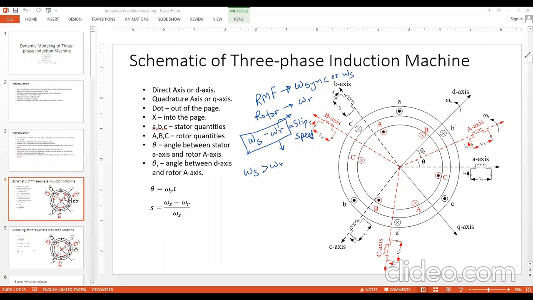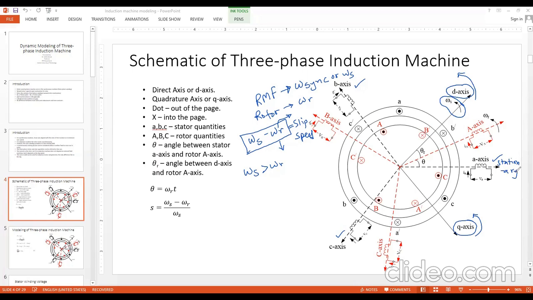So then what we did, we assumed some positional notation. Let's say we assume that we have a set of d axis and q axis coils which are coupled. That means the speed at which the d axis is moving, the q axis would be moving at the same speed, and we assume that they belong to this speed, that is omega s. So the dq axis frame is actually rotating at synchronous speed. The stator A coil, B coil, and C coil are actually stationary. So these three don't have any speed. They are fixed at their position.